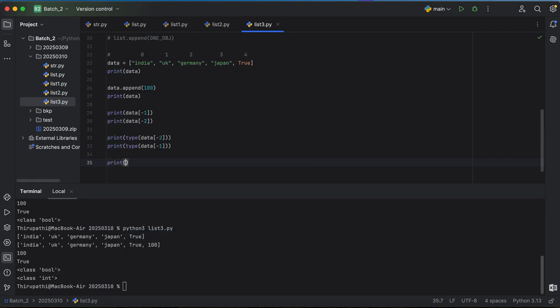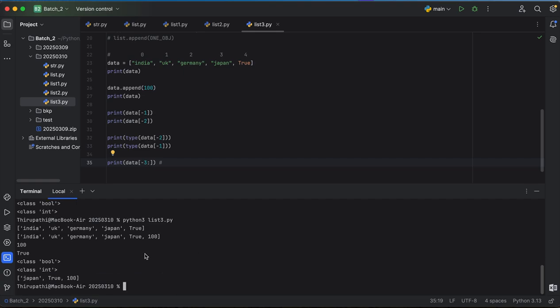Print data. Now tell me, what is the output we'll get here? Correct. Japan, True, 100.